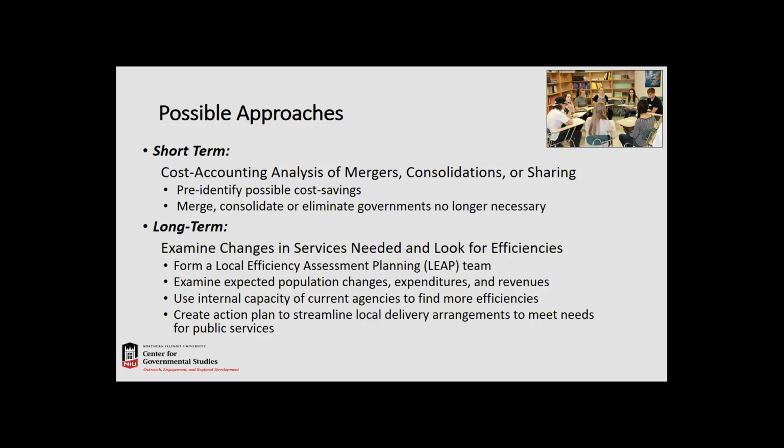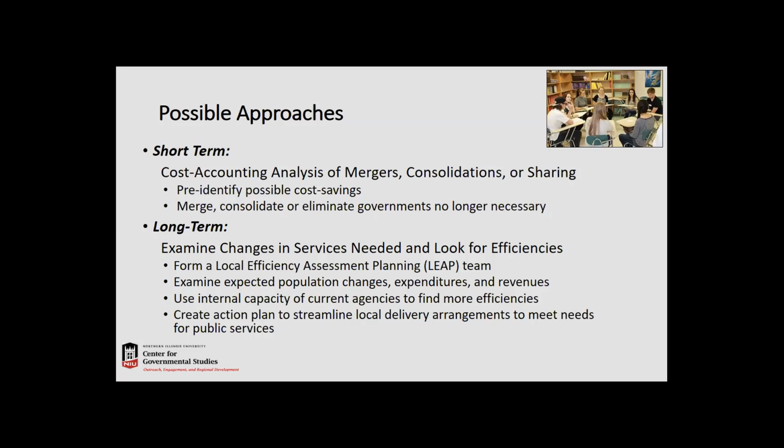The other approach, which we think is probably a better strategy, is to take an intermediate level planning kind of strategy. Just say, okay, let's take a look at what we are going to have in 2025 or another year if you want. What kind of population are we going to have? What kind of services are we going to need? How are we going to finance them? And then, what can we do?